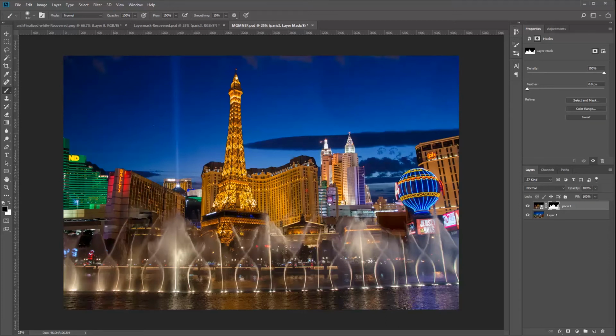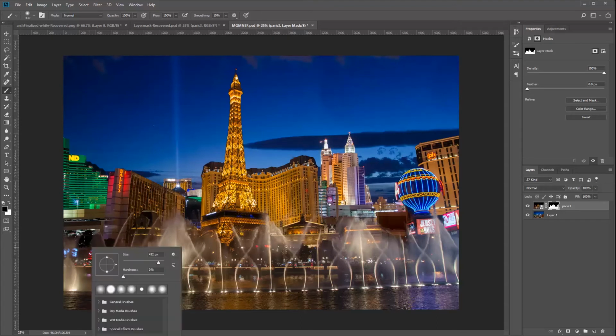Not too much, edit undo on that one because we don't want that. Just a little bit on the edges here, just to soften it a little bit. This one, maybe make it a little bit smaller.